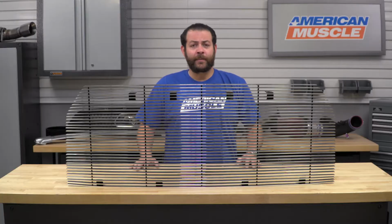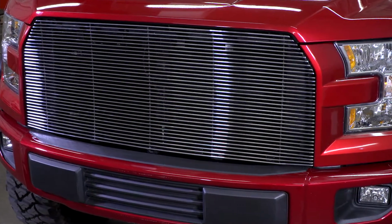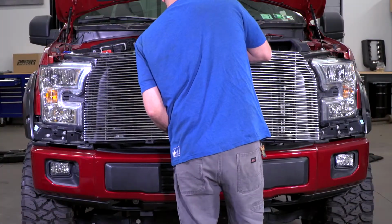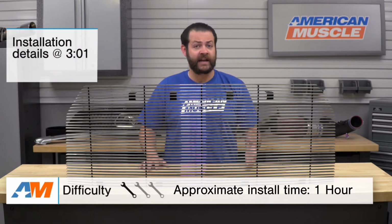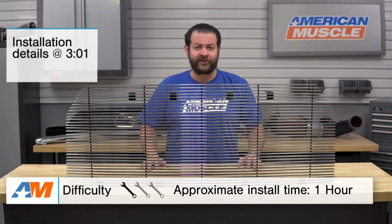So in this video, I'm going to talk about who this might appeal to, the construction and materials that went into this grille I've got in front of me today, what you should expect to be spending, and last but not least, what it's going to take to get this onto your truck, which is one of my favorite aspects about this, as there's not going to be any type of cutting or modification to your brand new truck, but we'll talk about that a little bit later. But you're going to be expecting an easy 1 out of 3 wrenches in the difficulty meter and about an hour to get this onto your truck.